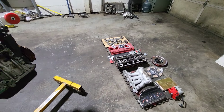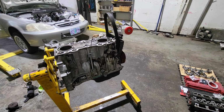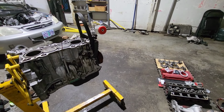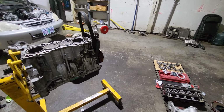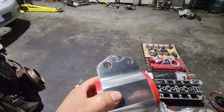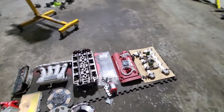This is one of the reasons why the Honda scene gets burned out really fast for people that don't know what they're doing. They buy a bunch of parts, and parts are expensive, and then it turns out they ended up not buying the right ones, or they end up not needing what they bought. This guy said he ordered the mounts. He did order the mounts, but these mounts are not for EK. These mounts are for EG or DC. So he bought the wrong mounts.